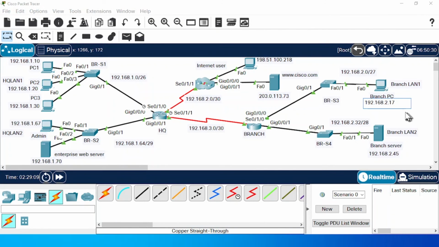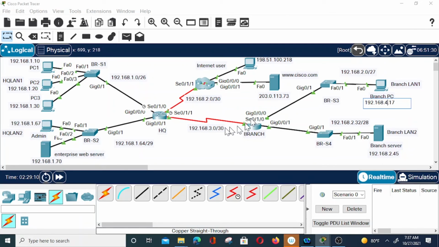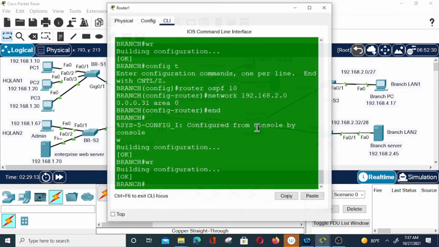We'll make this 4 and we'll change the configuration.